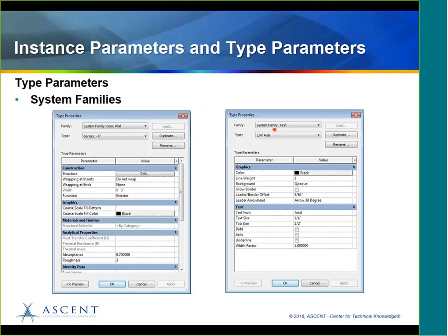So this is a text over here you can see here. All of those are system families. And so if you are going to create new families, you need to do them actually in the type parameters. So even if you only understand instance and type parameters, you've made big progress in customizing not only the individual elements in your project, but creating new types too. So hopefully everyone has a good feel for these basic parameters in the instance found in properties, and then in type properties as well, our list of parameters here.